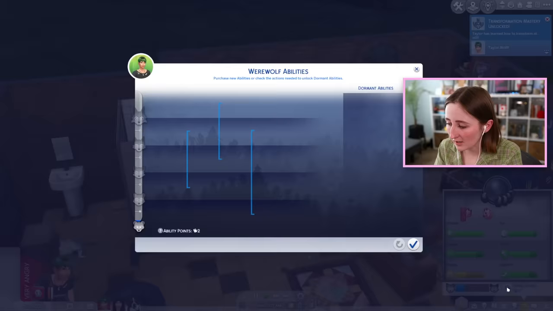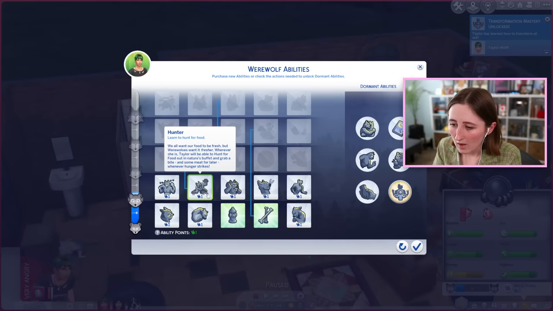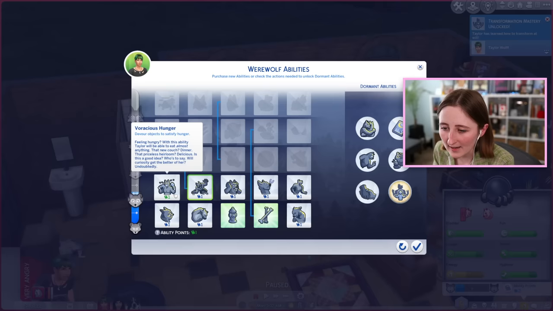Like, we unlocked the transformation mastery, which is what I wanted. Oh, I can learn how to hunt for food. Oh, we should do that. Feeling hungry? With this ability, Taylor can eat almost anything, including the couch. What? Oh, I can attempt to regain control while rampaging. Let's buy that one too.